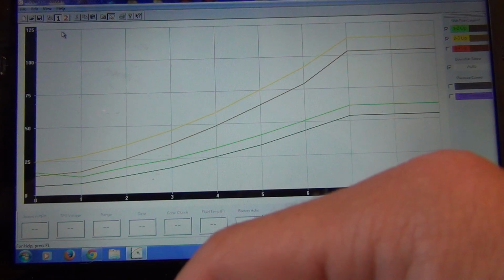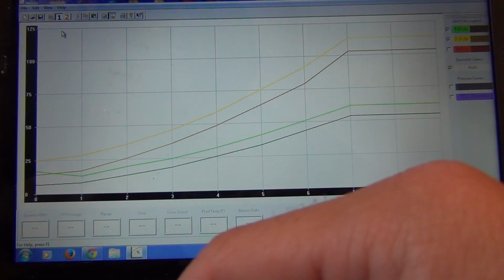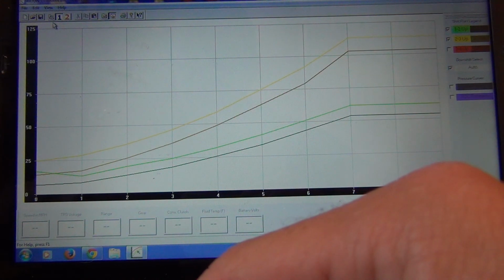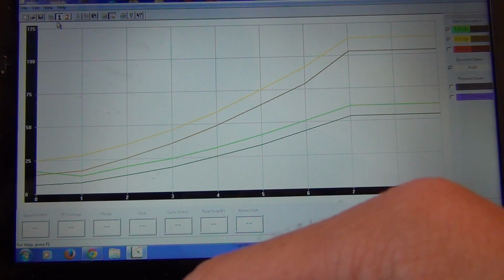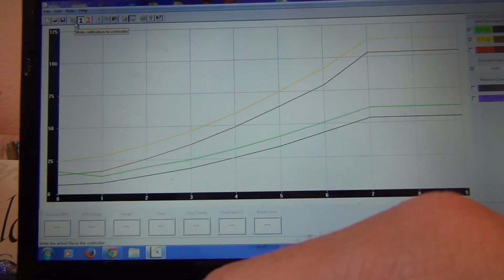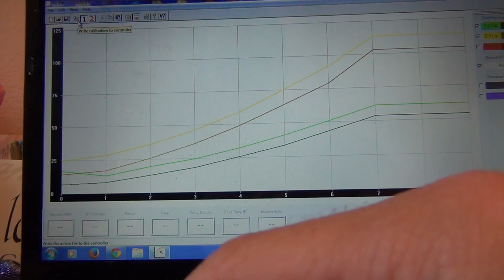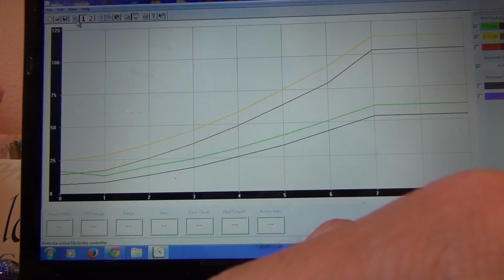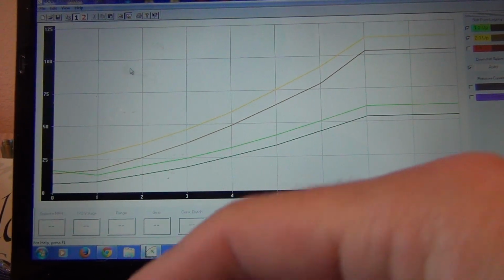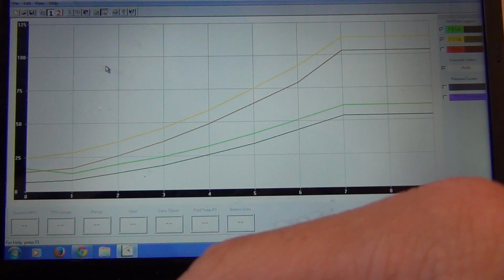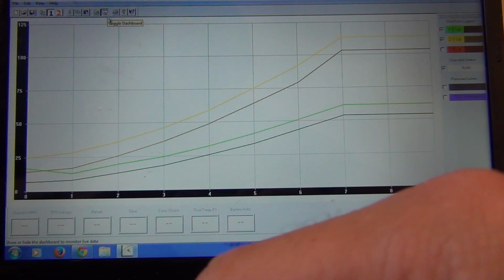Then what you'll do is you go out to your car and plug your controller into your computer with a USB. And then there's a top button right up here where my mouse is. I hope you guys can see it. When your controller's plugged in, it says right calibration controller. That button will become black. When that button's black, you just hit that button and it transfers over to your controller really easily. You can also go through here and print it if you need to.